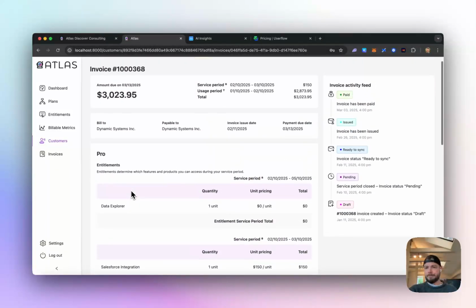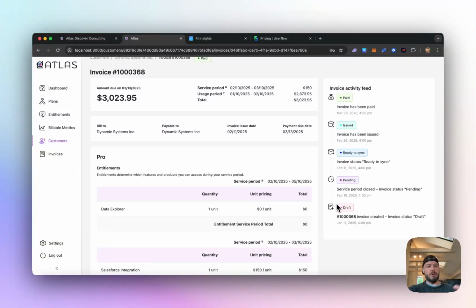And then ultimately, we're going to keep track of this. We're running all the math and the cron jobs, and then this is getting rolled up based off the billing period and your terms, and sent out to your payment gateway for issuance and collection. So hopefully that's helpful.